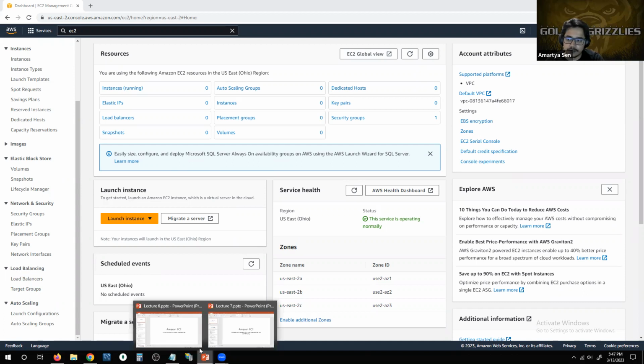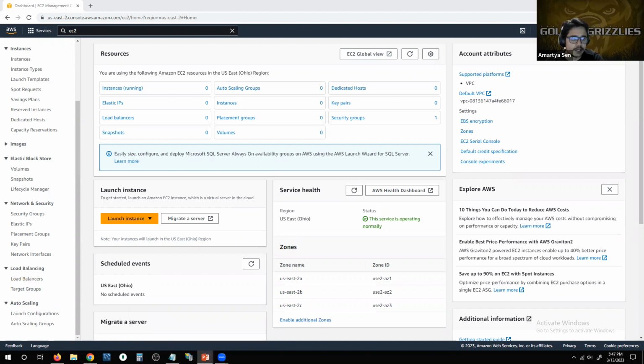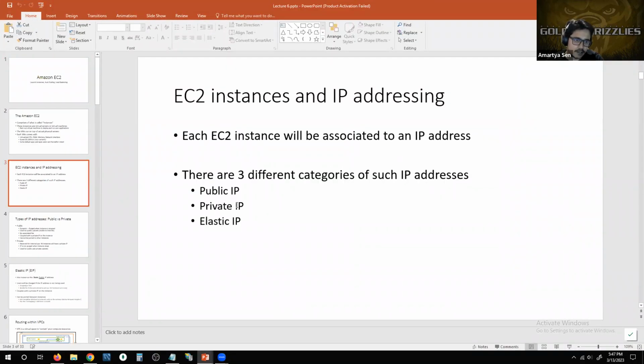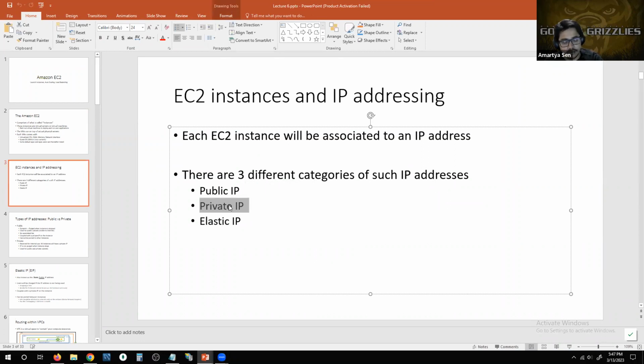So moving forward, what you have to keep in mind is we have to revisit the IP addresses a little bit, okay? There are 3 different IP addresses available for your usage when it comes to EC2, right? We have already discussed 2 of them, which are a public IP and a private IP, right? So if you have a private subnet, then a private IP will be associated with it. Even if you have a public subnet, you still have a private IP associated with it, right?